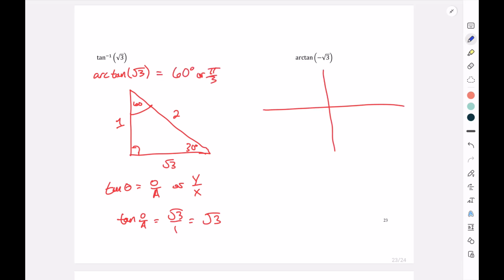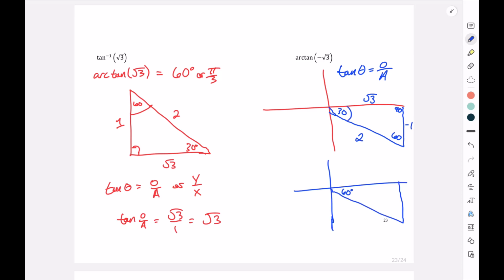So next we're going to look at arctangent, but we want it to be negative square root 3. And so if we look at drawing it out on a coordinate plane, we're going to look at quadrant 3, where we're going to have two cases. So for the first one, we know that tangent of theta is equal to opposite over adjacent, and we look at drawing out our triangle. So if we look at a 30 degrees triangle first, so 30, 90, and 60, we would have a square root 3, 2, and a negative 1.